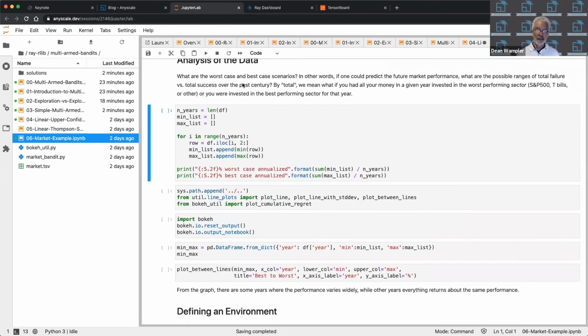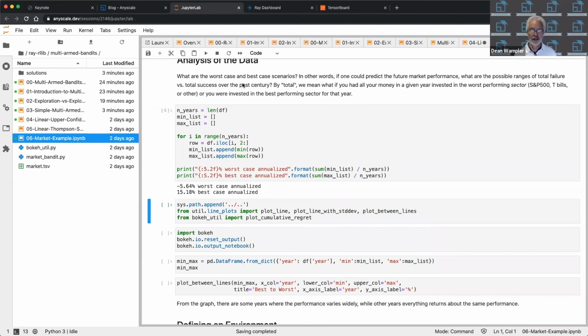So what I want to do is, this calculation is going to figure out if I made the worst possible investment every year, meaning that I took all of my money once a year and put it in one of these options, or I made the best choice each year. You know, what's the range of return I could get over time? And it turns out I could either lose about 5.6%, which actually isn't so bad if I'm doing something really bad, like always picking the worst option. But at best, I could get a return over this time period of 15% annualized.